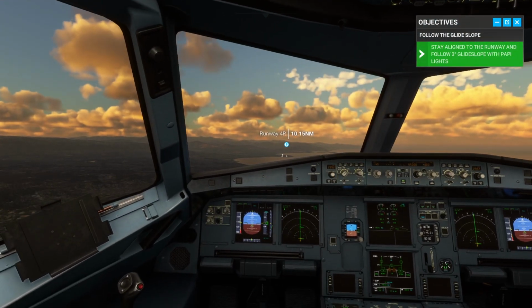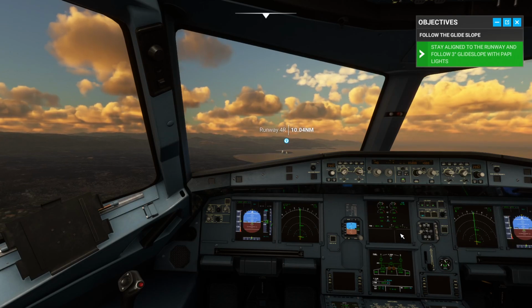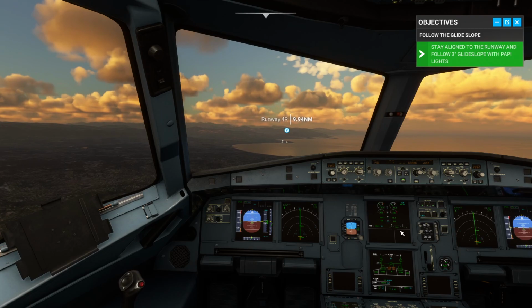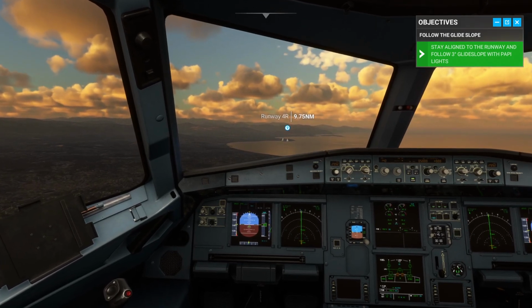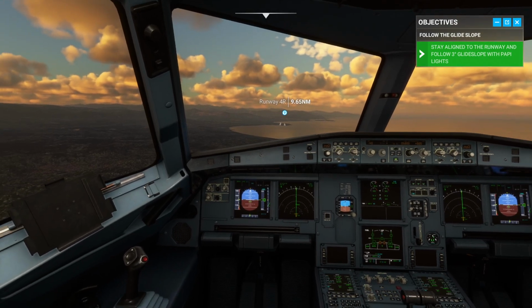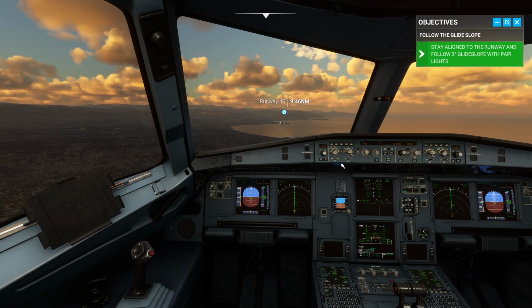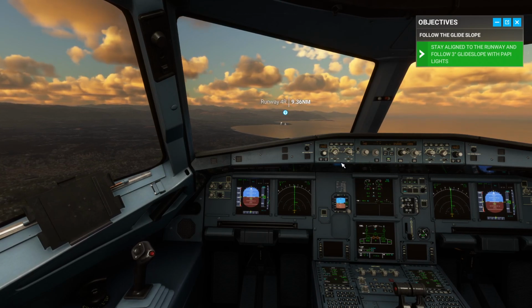We're on course for a visual landing approach into Nice Côte d'Azur. Auto thrust is going to handle power management, so our main objective is to control the pitch to stay on the glide slope. The beauty of fly-by-wire means you only need to use the stick when you want to make attitude adjustments.